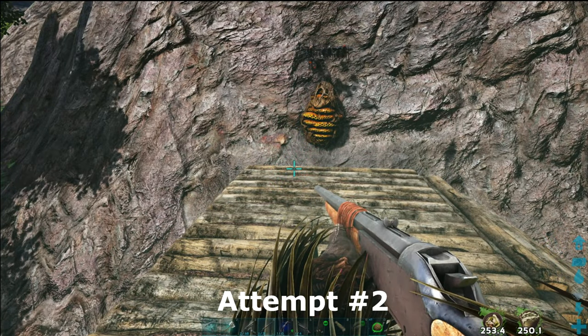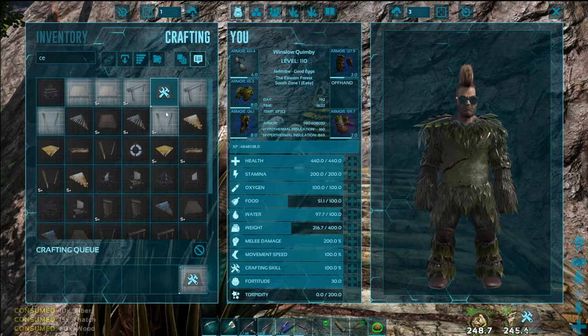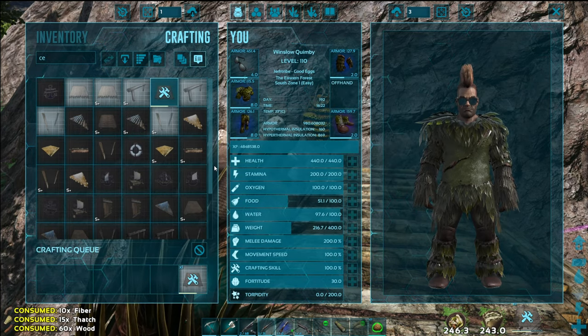I decided to abandon the tree idea and went for a cliffside hive. They can be lower to the ground and you can build a small structure to get up to them. Let's watch and see how this goes.